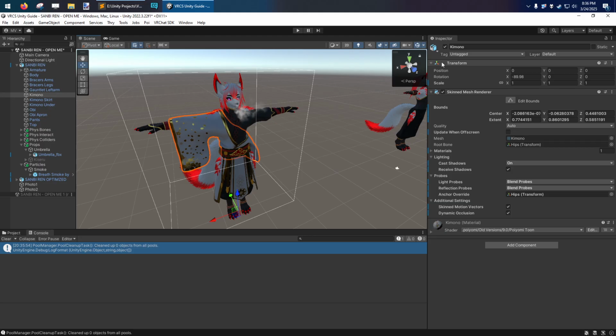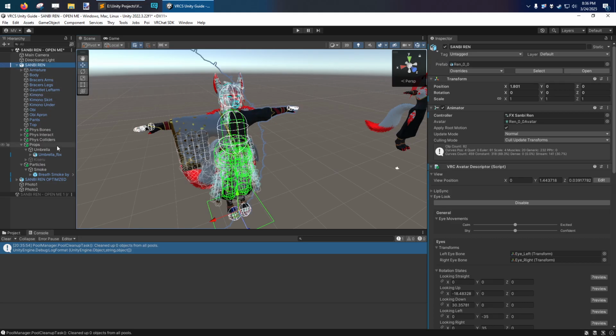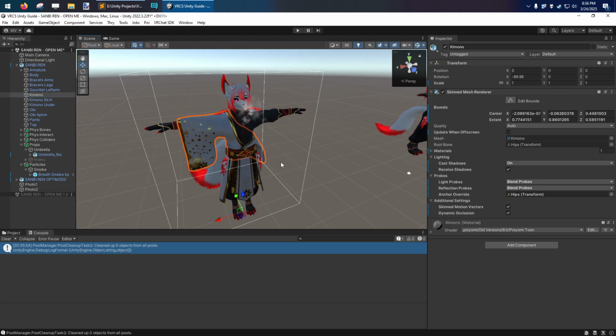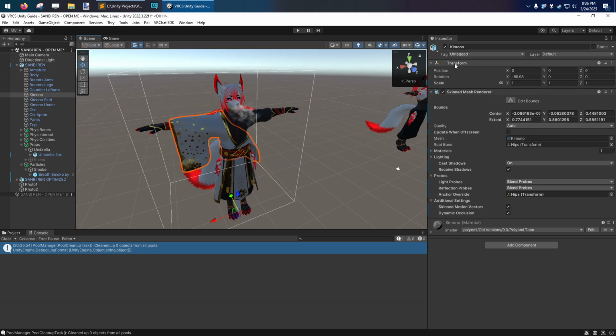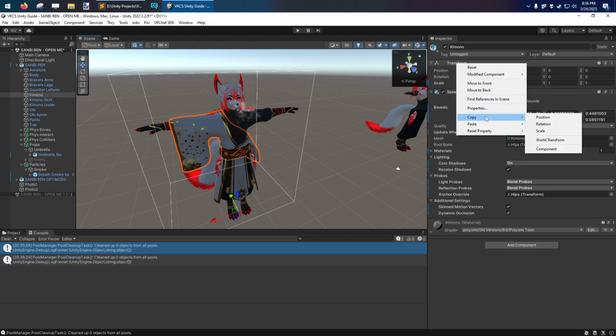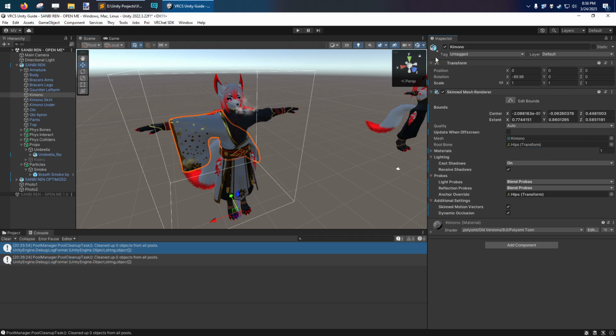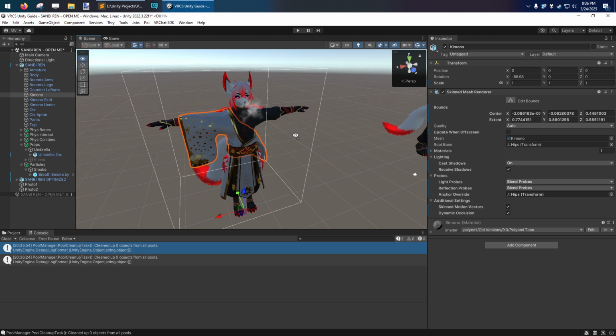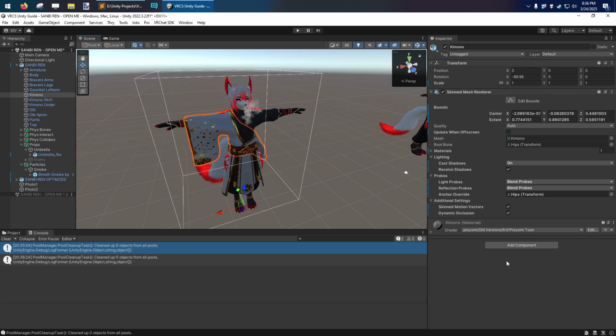Unity uses this component to determine if it's the child of something else, to determine its scale relative to the scene, relative to its parent, all sorts of other information, but it is also a component, which means you can copy the whole component. You can paste it into another object, and since every object gets a free transform component, it'll just paste into that component, so you can move it around. You can also add components from the bottom here, and most of the things that you do in VRChat for your avatar or your world rely on components that are on an object somewhere.